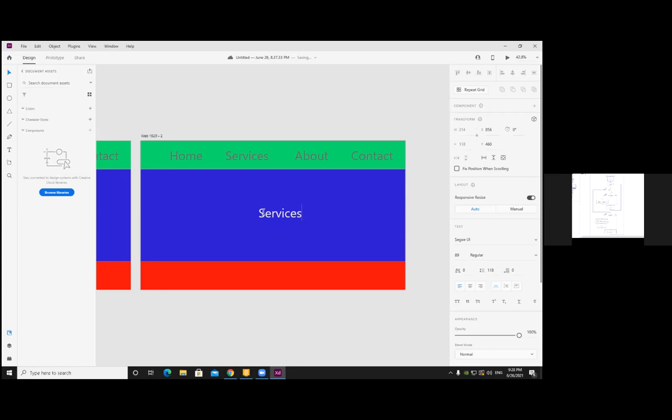Okay. Then go again to the artboard name of that identical area. Ctrl D to duplicate. Select the about, double click and copy. Copy and paste it down.